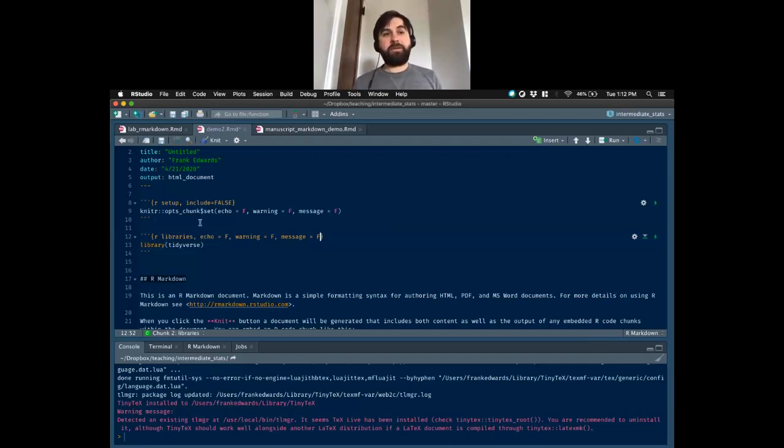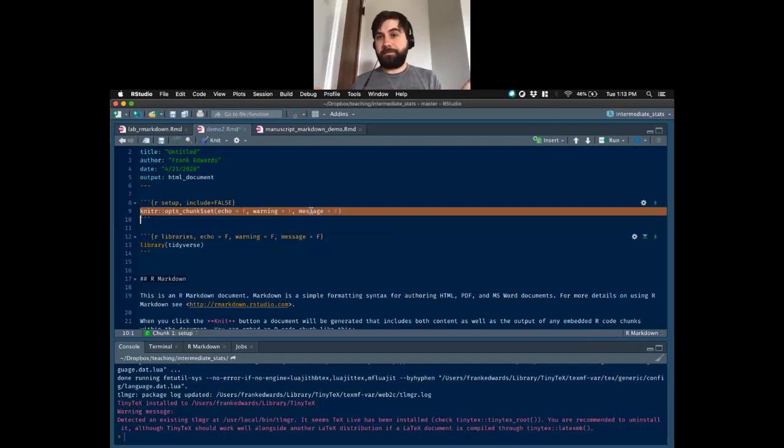Here you see that I have include equals false. Include equals false means run this in the background, but do not put anything of its output on the screen, right? I definitely want you to run it, and I want it to be in the environment. But include means, don't show me what you did. Like if I ran summary or plot, don't put those plots or summary output into the document. Run it. In this case, it's going to set these options, but it's going to provide no output onto the screen. And sometimes that's what I want, right?